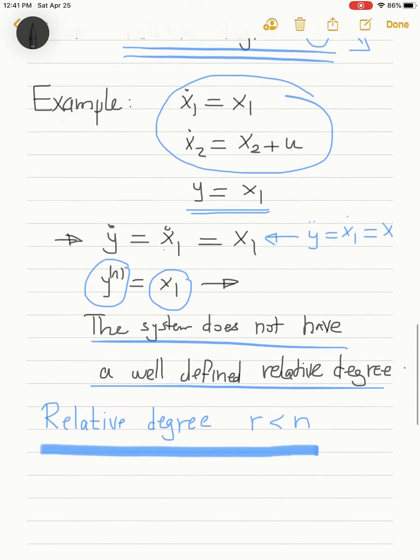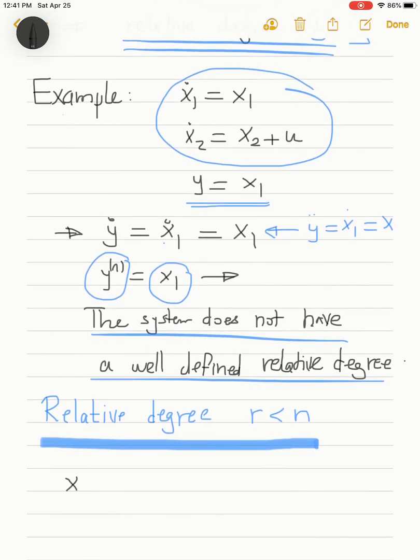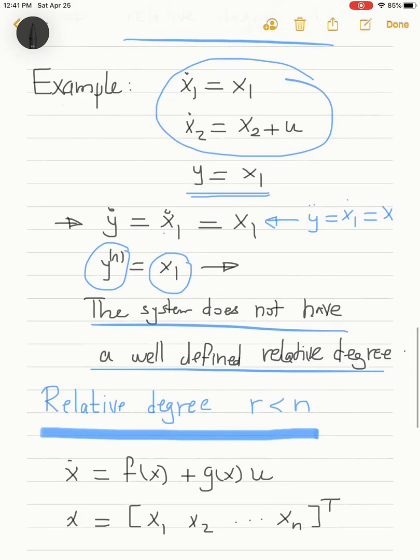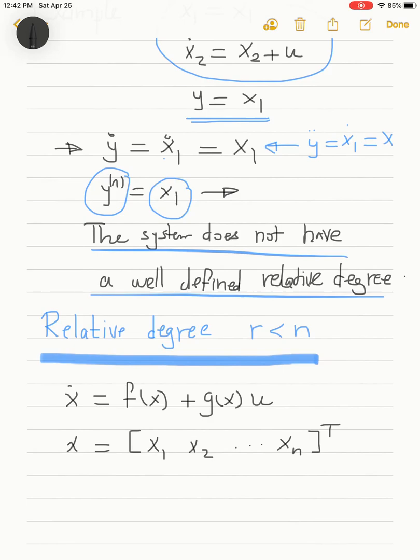So let us consider again a state variable equation, x dot equals f of x plus g of x times u, where x is the state variable vector, which is composed of n components, x1, x2 up till xn. F and G are vector fields, and they are vectors. Each component of that vector is a map from a subdomain in the real space to R to the dimension n. U is a single input signal, and we take h of x as the output y.